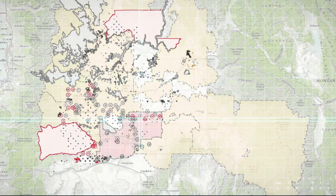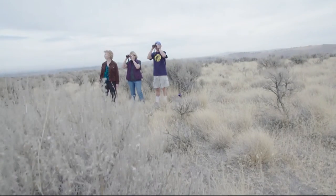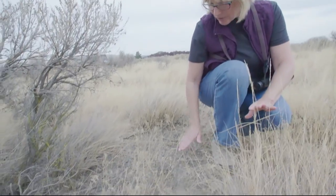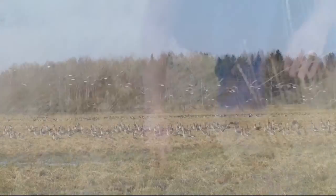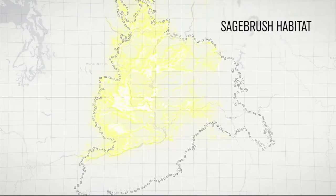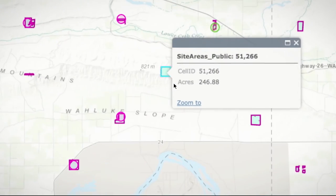The Sagebrush Songbird Survey is a partnership between Audubon Washington and the Department of Fish and Wildlife, in which we use the ArcGIS platform to engage seven eastern Washington chapters to gather data on shrub-steppe songbird species in such a rigorous manner that citizen science data is actually used by agencies. Audubon showed up supporting this GIS platform, and all of a sudden we were using the tools to figure out the sites and navigate to them ourselves. The scale of collaboration is just way beyond anything I had imagined.